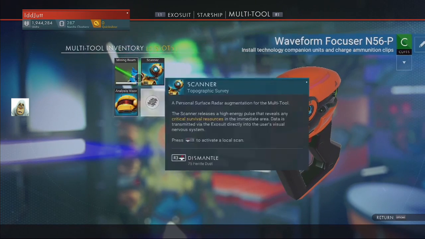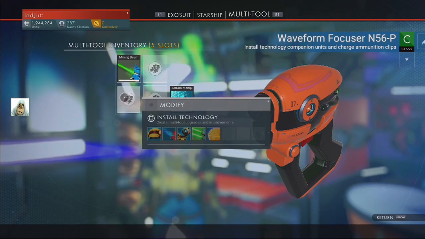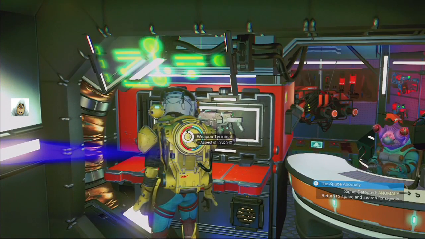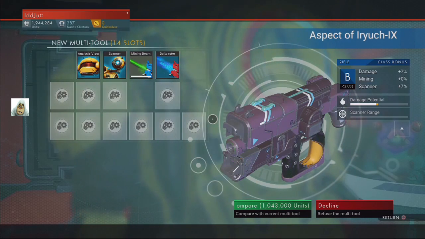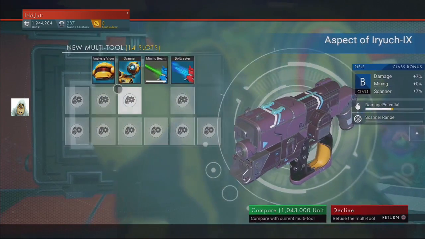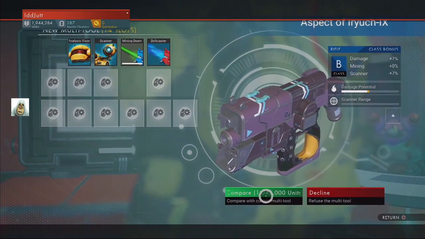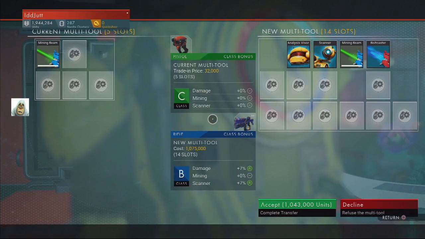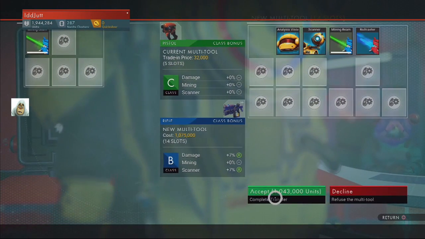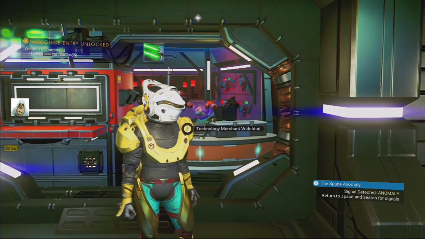Multi-tool. Right, so we will... You don't get anything for that one. You get ferrite dust for that. Something for that one. And that, okay. So we'll take the gun, because it's bigger. Oh, it's B class as well, so it's better. We have the scanner. Oh, got to buy it. Okay, buy. It's going to cost me $1 million. Great. $1.4 million. Okay, I spent a lot of cash there. No, I've got no money again.